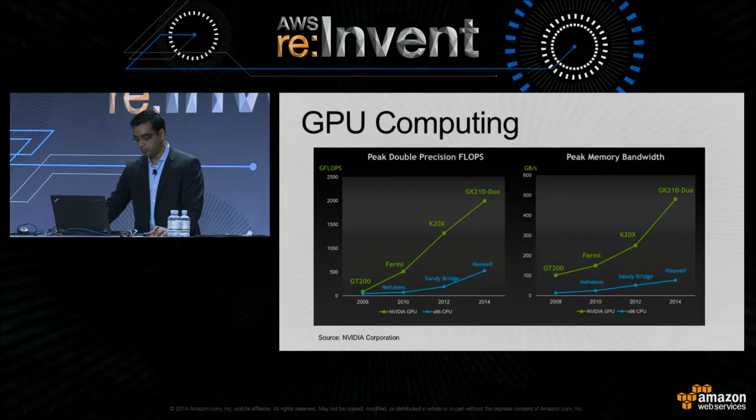So in the end, what we see is that there's an increasing gap in the floating point throughput of a GPU processor versus a CPU. The graph on the left shows the gigaflops, floating point operations per second, the peak theoretical capacity of a Haswell and a GK210 processor. So it's a pretty big gap. Memory bandwidth is also higher on a GPU.